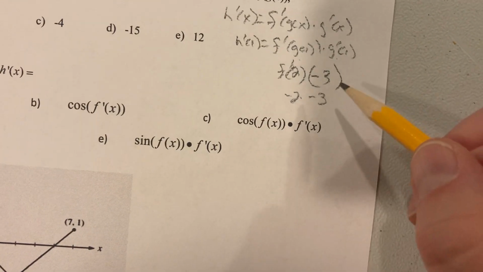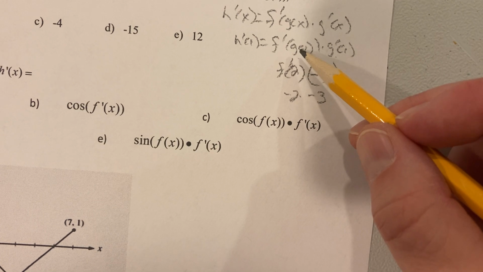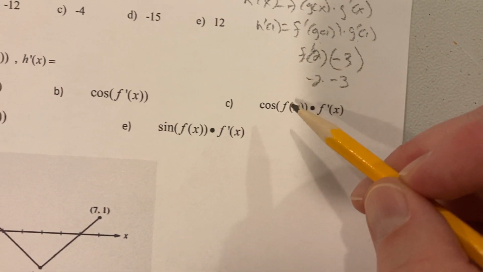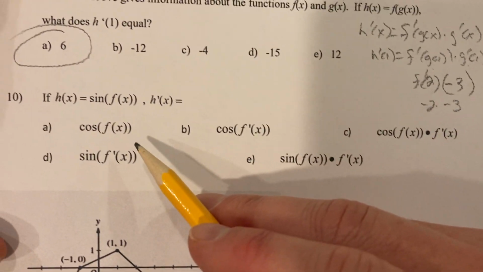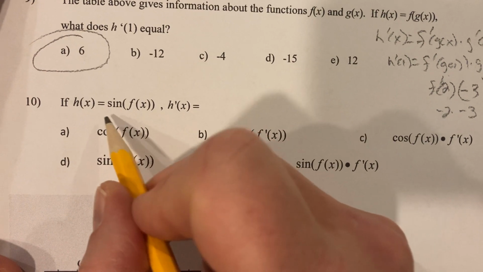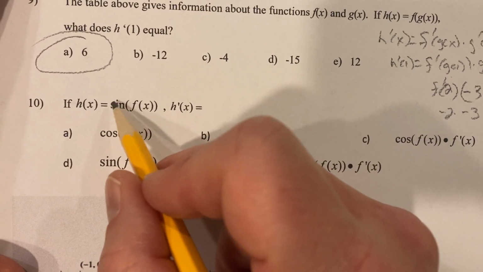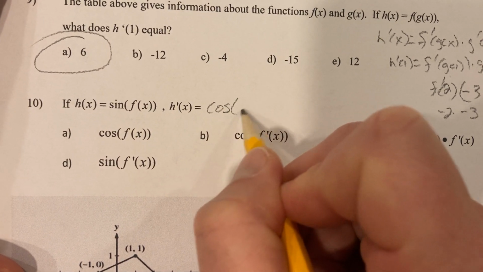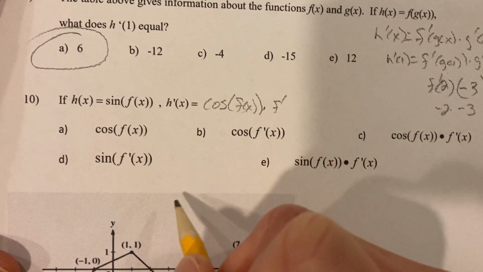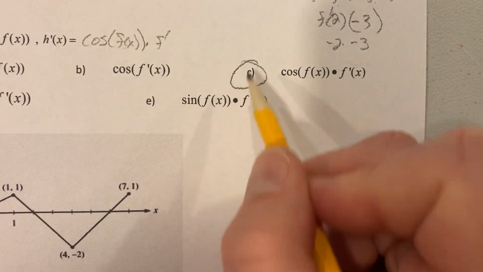So you have to do the chain rule there, and then have to figure out that inner one first and then go back and find that secondary. That's not easy to do. That's what you do on that one. All right, and this one also is a form of that, where h of x is sine of f of x. What's h prime? So you take the derivative of the outer function, the derivative of sine is cosine, leave f of x alone, times the derivative of f of x, which is f prime. And so you look at your choices, and the one that does that is C.